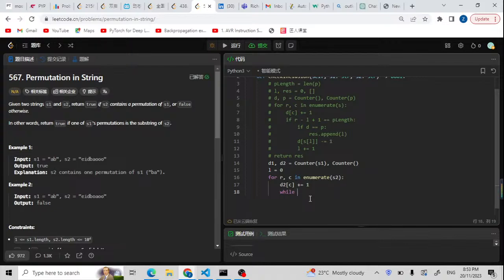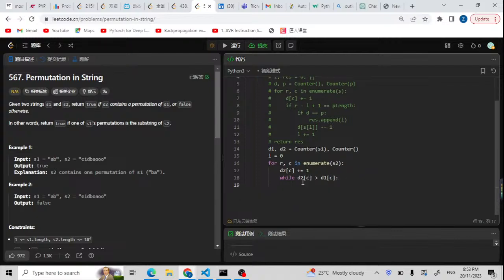While this character, the number of this character in D2 is more than the counter of D1, because the counter of D1 is fixed. So what I need to do, I need to update the window for this S2.